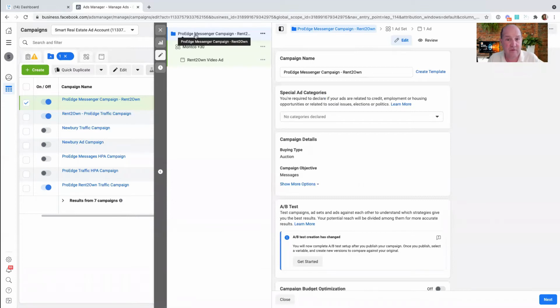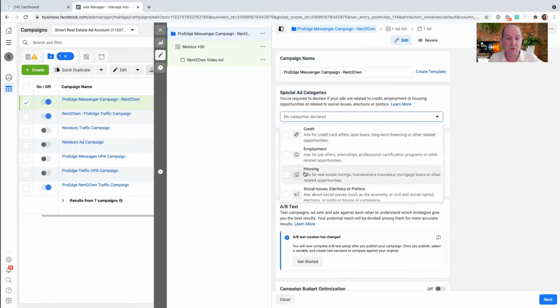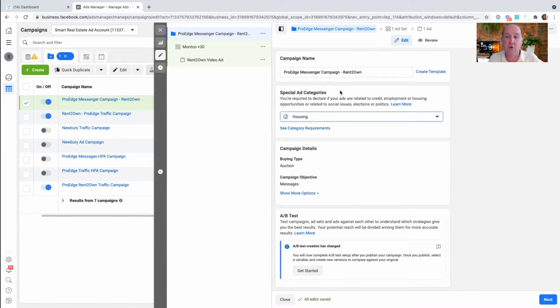So now that you set up the initial parameters, on the left-hand side, I call this a tree. You'll see that we're in the blue area. We're now at the campaign level itself. Then we'll move into the campaign ad set, and then we'll do the ad at the very last step, creating the copy and the images and stuff that you want to put in your ad. So what's very critical at the campaign level is there's the name I created, but right here we have what's called the special ad category. Make sure as a realtor investor you always select housing, or else this ad will get rejected. That's one of the rules and regulations of Facebook as a realtor or investor.